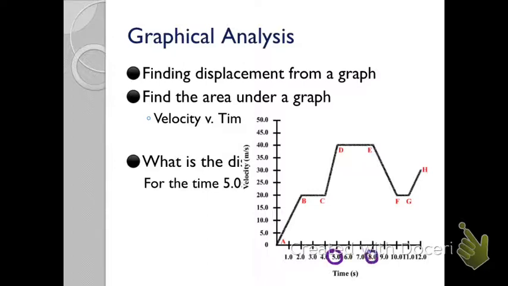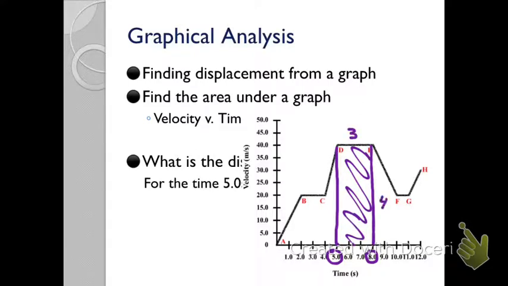I'm going to draw the lines out a little bit more clearly here. 5 to 8 seconds. I want to find out how far did I travel during that time. I was traveling at a constant rate of 40 meters per second for 3 seconds. Okay, but here's how you do it. You find the area of that section of the graph, right? We want to find what's the area of this portion of our graph. We know it was 3 seconds, and this side is 40. So we go 40 times 3 is 120 meters during that time. That's how far we traveled.